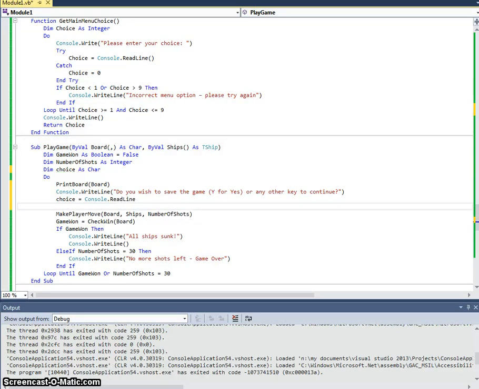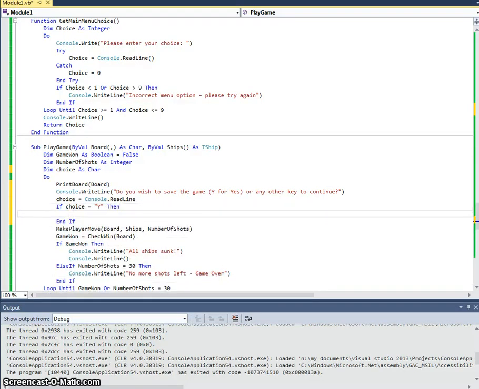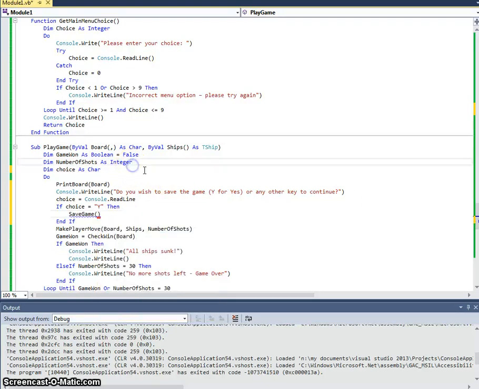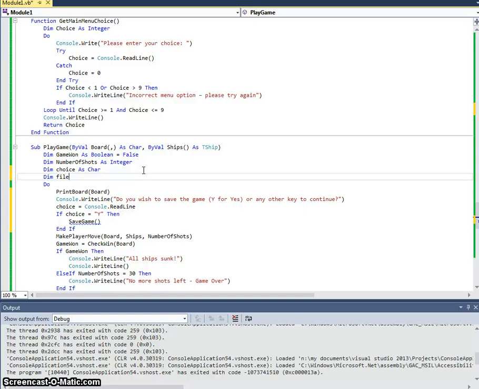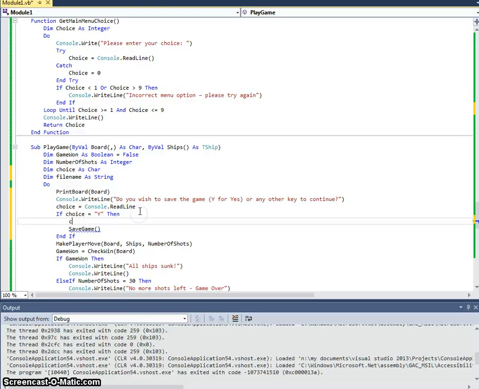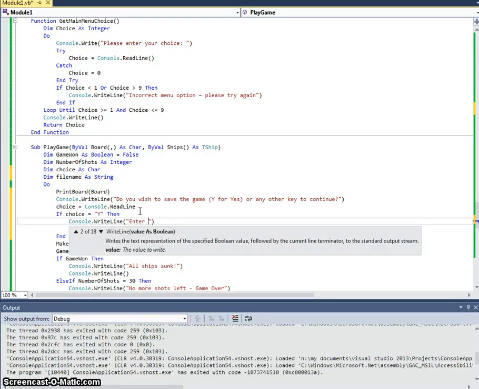Okay, and if the user says yes, then we're going to call save game. Oh, we're going to need a file name. So file name was a string. Enter a file name.